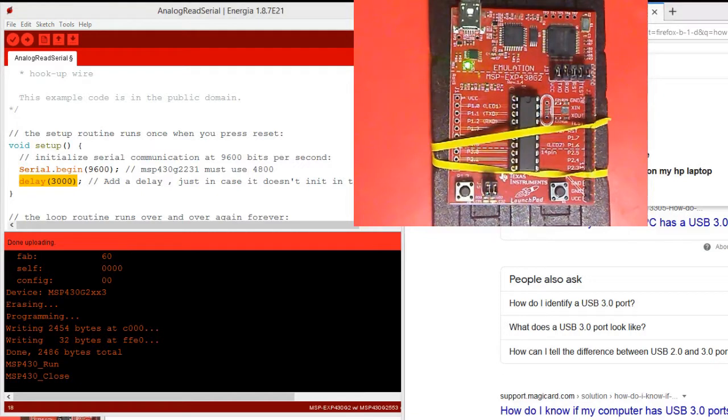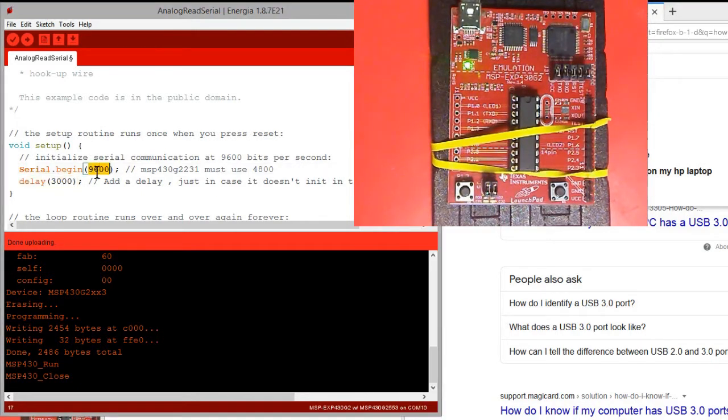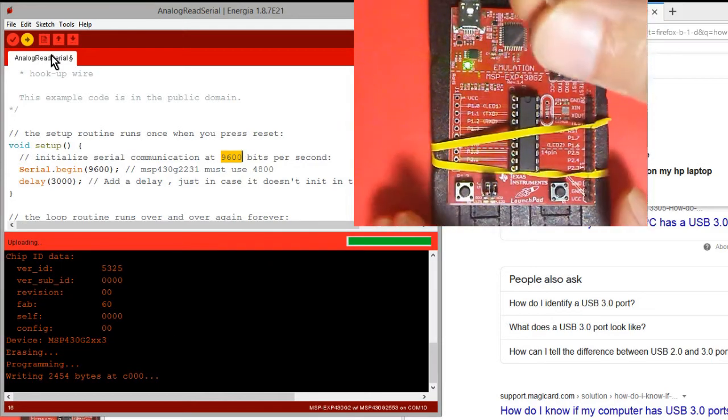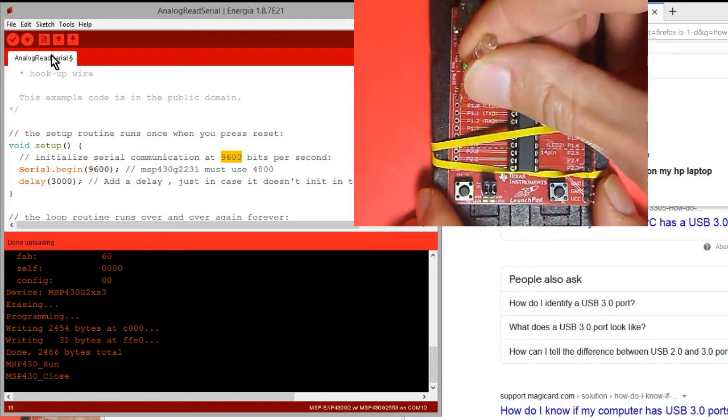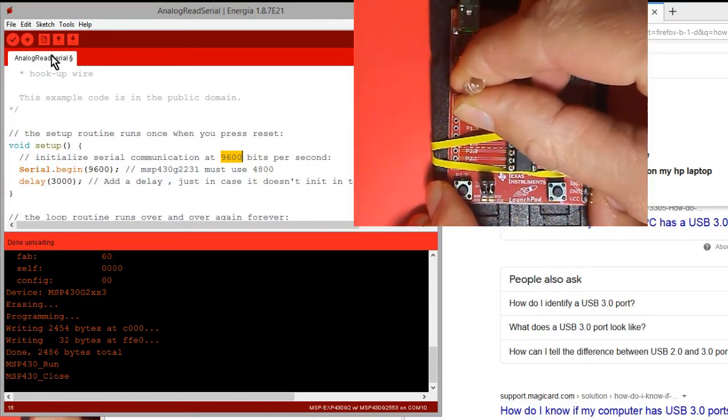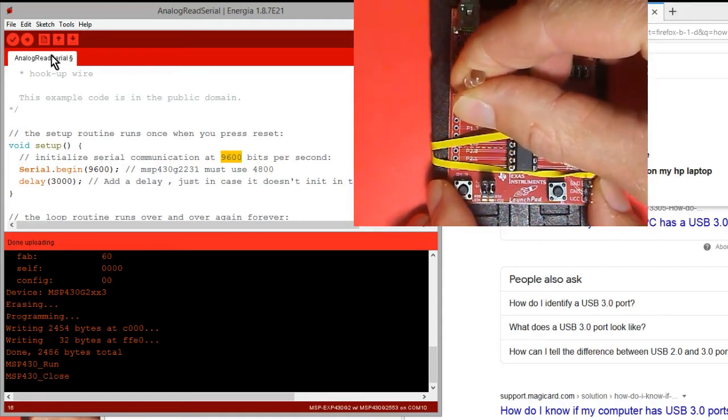Also, 9600 only for this 2553 chip, and for the 2231 you must use 4800, and I checked that out. The 9600 is the only one that works for this, but really, none of this is working, and it just took forever. And finally, I got an LED, and I wanted to see the pin, so I put the positive on VCC and the negative on transmit, and look, there's no signal coming through, so okay.